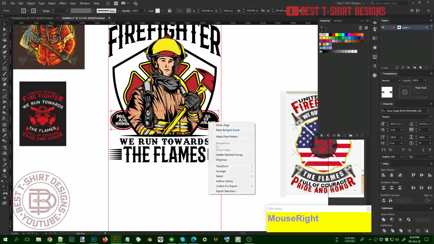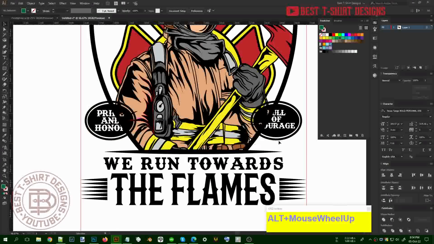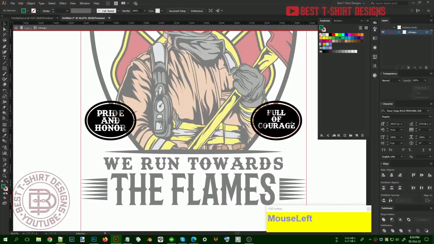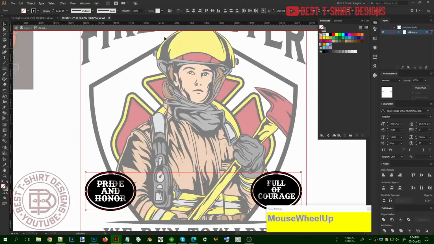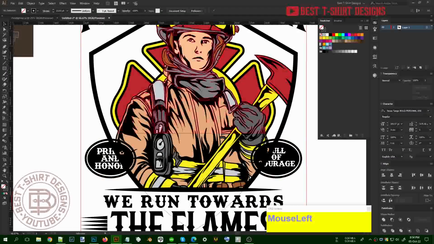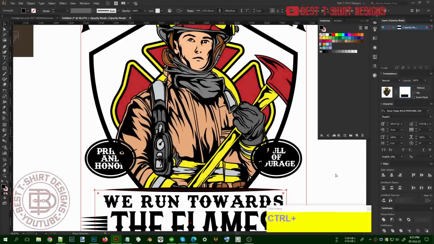For doing that, I'm going to use a shortcut, but you can do it from here: Arrange, Bring to Front. And once that is good, I'm going to double click here. Then I'm going to pick my magic wand tool to click on this stroke. That is going to select only these two strokes because we are inside the isolation mode of the group. So let's copy these two, and here I'm going to select this group, and inside the transparency I'm going to press Ctrl F.